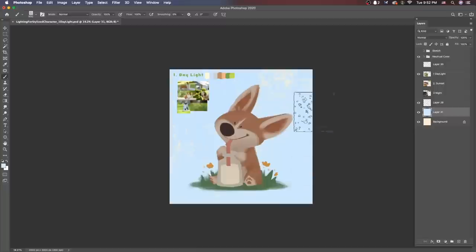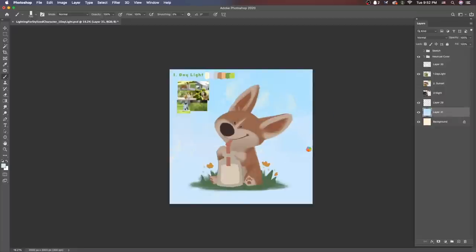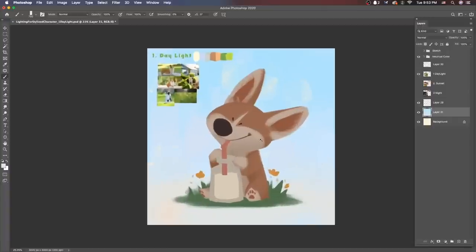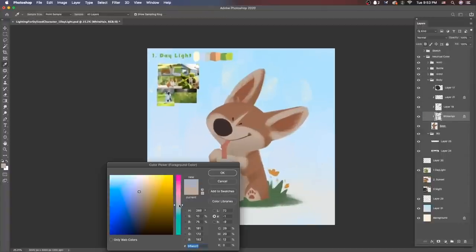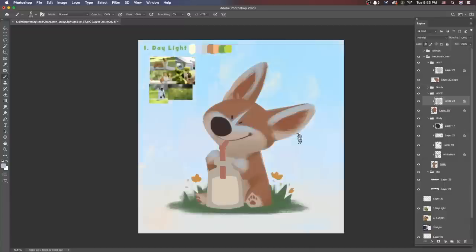When I start painting, I like to have the skylight as a background color. That'll help me figure out the overall palette a little bit better. So if the bigger tone has a little bit of cyan feeling in there, it helps me to decide how the fill light is gonna affect my character. So right now I'm just brushing a little bit of the skylight color.